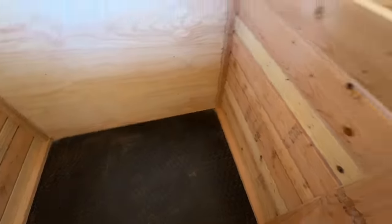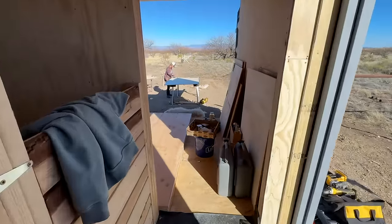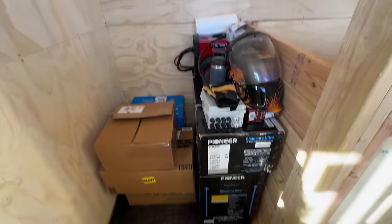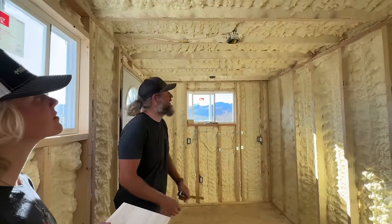Stalls are cleaned out and ready for straw. We've got Adelaide sanding the next ceiling panel for the milking room. Jet organized the pack out. I think Jonathan is getting a couple more things, like big things that need to go in the milk room eventually. Just get them in here so they're out of the shed because our shed is a disaster. Everything's organized. This is all the power and supplies that we need for the rest of the week and the rest of the build. Working on the ceiling panel.